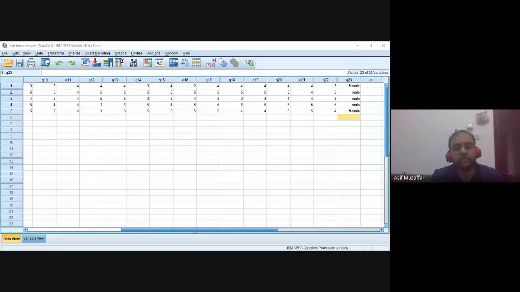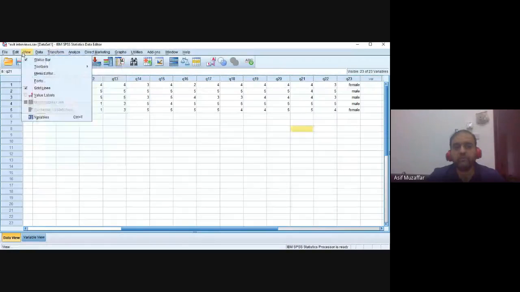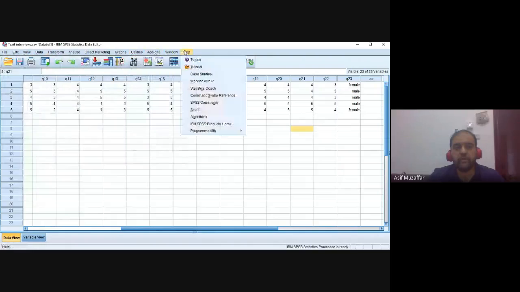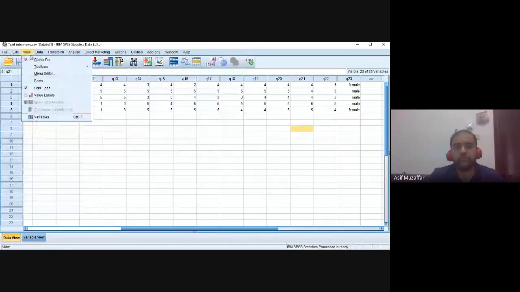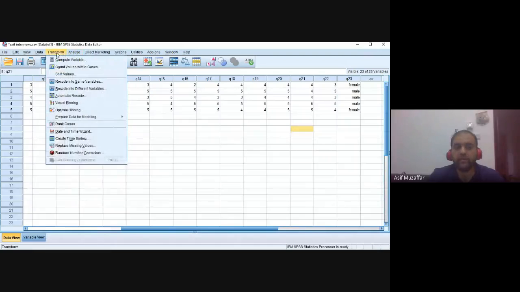So is it possible that SPSS can do it? Yes. SPSS can do it for you. So how would you do it? Just go to transform. There are menus up there: file, edit, view, data. For you, the important one is analyze, and the second one is transform. That's it.